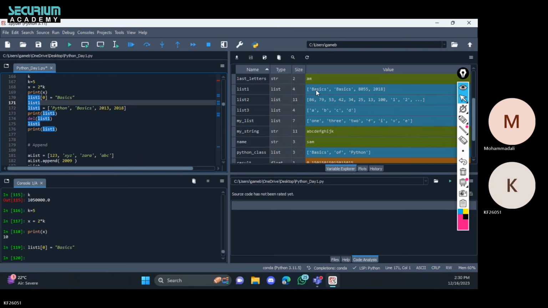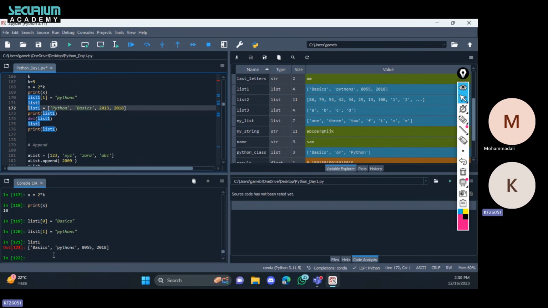What we have here is Python basics 8055 2018, but when we try to do that we have changed Python into basics again, right? If we try to change that one and write here pythons, and run that, you can see the value of that is changed to pythons. Okay. Try to print one, basics pythons, the value is changed.